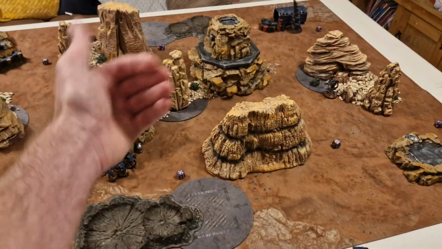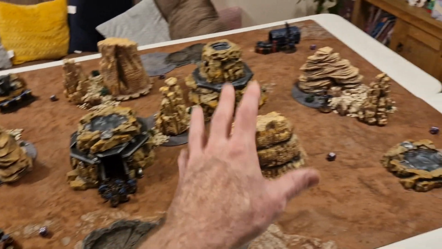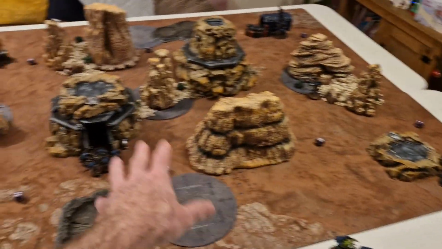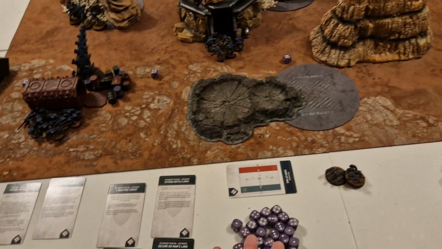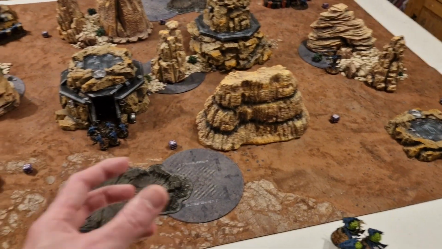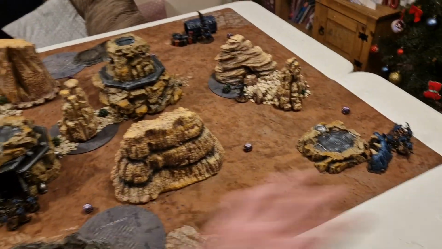Think about how you can get to the middle of the board or no man's land, deny some objectives. Think about infiltrators, when you put them down, where you put them down. Same with lone operatives, same with scout units. If you've got dedicated transports, if you've got fast units, think about where you want them for deployment in terms of the secondaries. And think about where you put your army in terms of the terrain. Hide as much as you can.